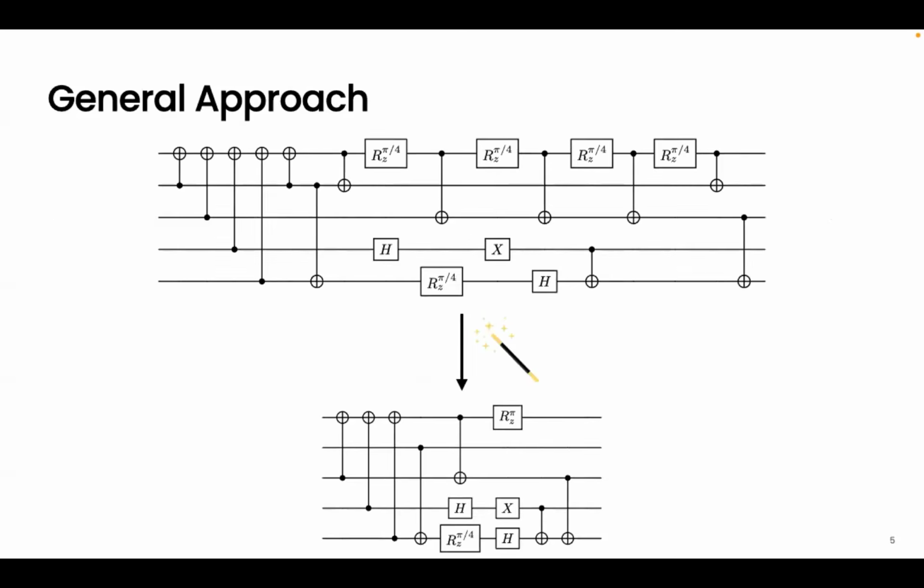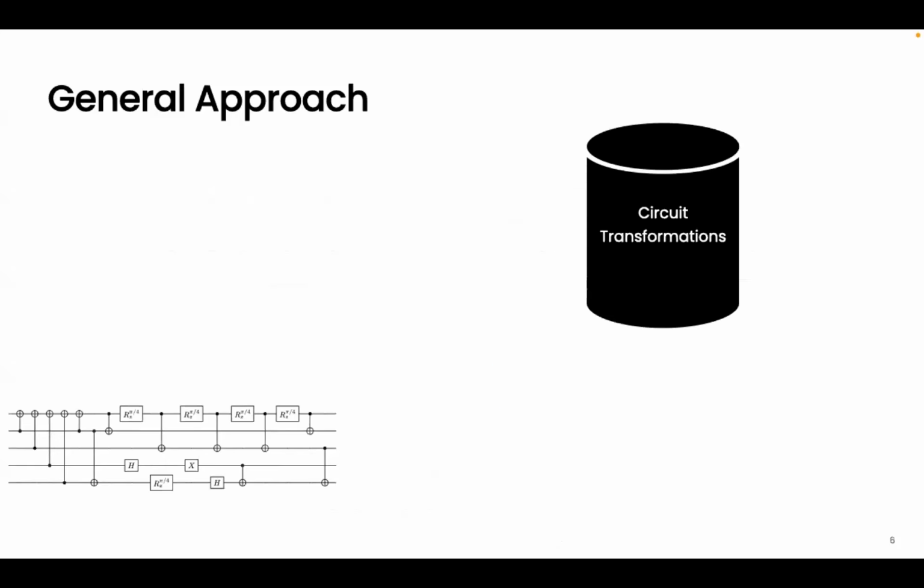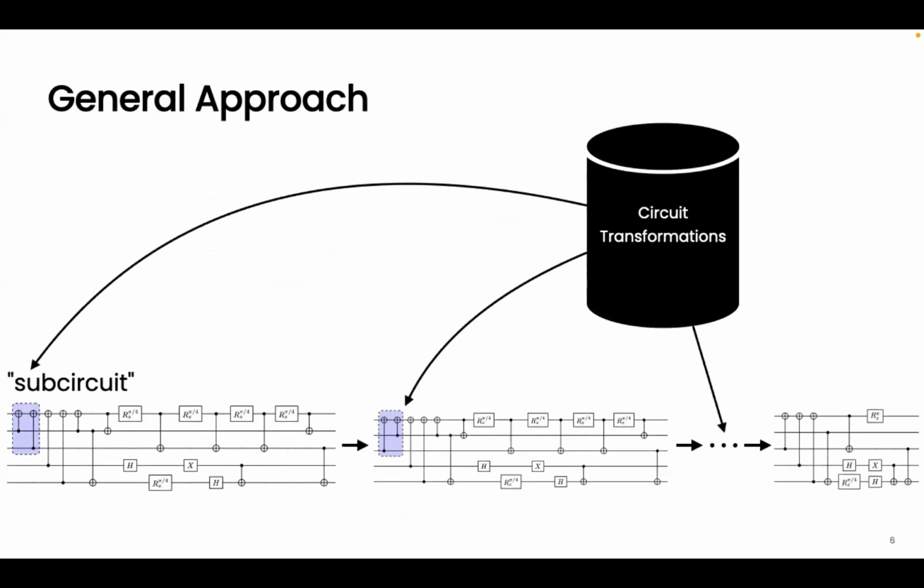So in general, you probably won't be able to have a procedure that is scalable and just gives you the answer in one shot. So what you'd like to do is have these circuit transformations that are small, and you just apply them to subcircuits of your input circuit, and you do this process iteratively to shrink the circuit. And each of these transformations is going to preserve equivalence so that you know that the output circuit is equivalent to it.